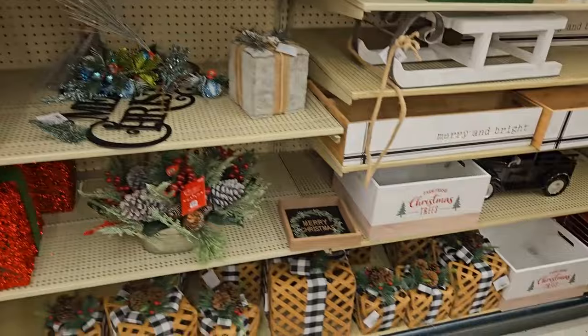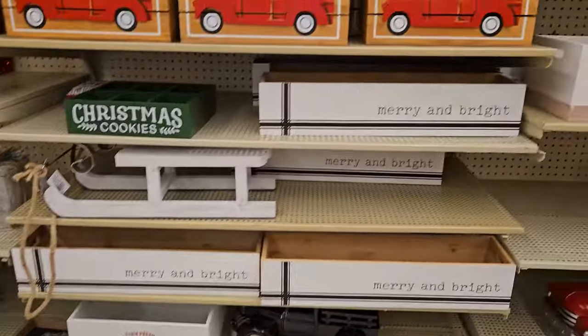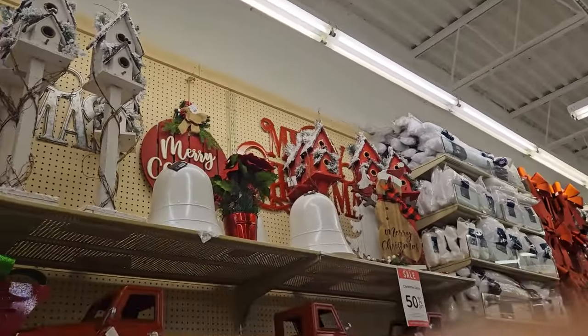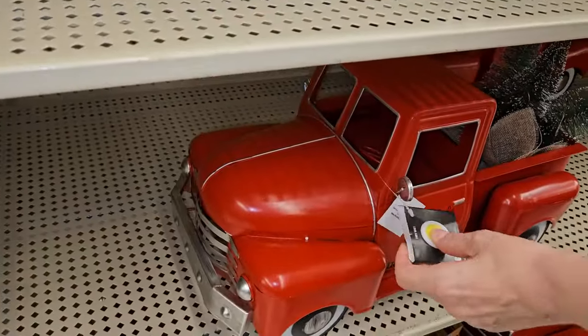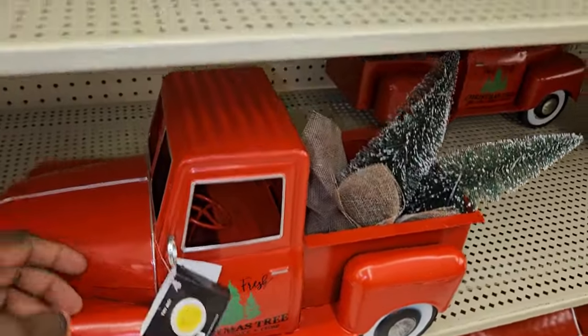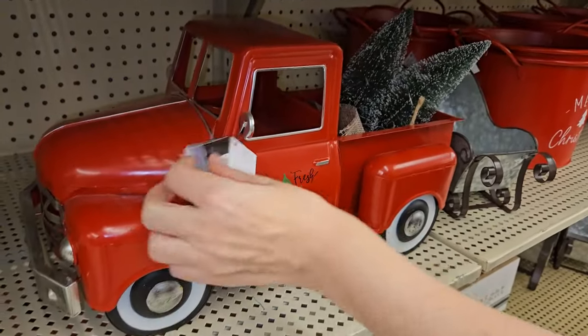You can use these decor to decorate the bottom of your Christmas tree outside in your backyard. And everyone loves these trucks. It's a favorite. This one has 2 trees in the back and it's pretty huge. Oh, and when you press the button, the trees light up.